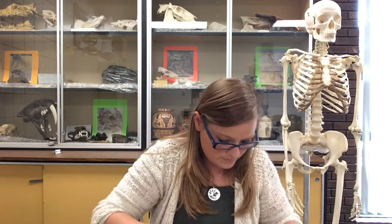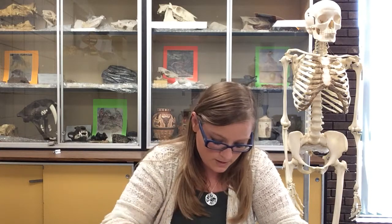The pisiform is very tiny. Note that the carpals I have don't necessarily come from the same person, so if you had one person the pisiform would be tiny compared to the rest. We say the pisiform is a pea-shaped little bone with one articular facet — it is the smallest of the carpals. That completes the proximal row, starting with the thumb and moving toward the fifth digit. In anatomy, the thumb is digit one and the pinky is digit five.